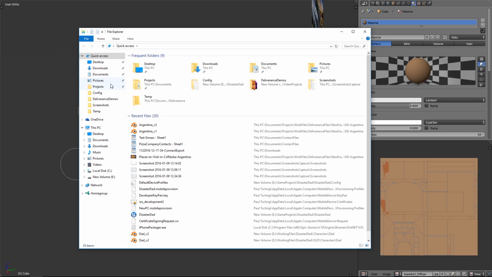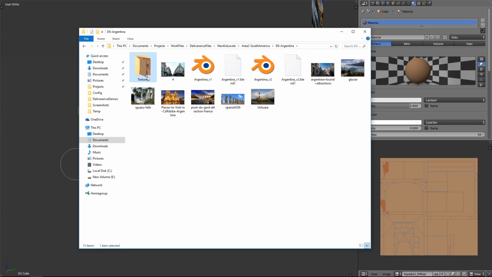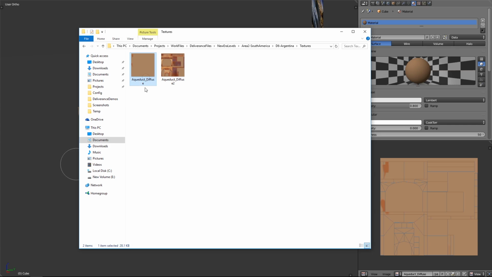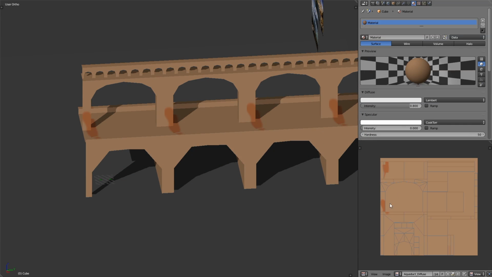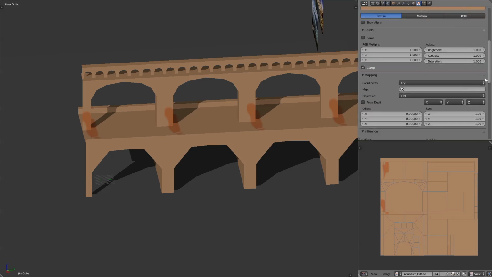But that's why what you want to do is go into your folder and check where your images are. And then what I just did is I saved out a second image because I was afraid this might happen. So I'm just going to go ahead and delete that. And you see it's still not aware of that other image, because it still thinks it's connected. It's a really weird glitch.